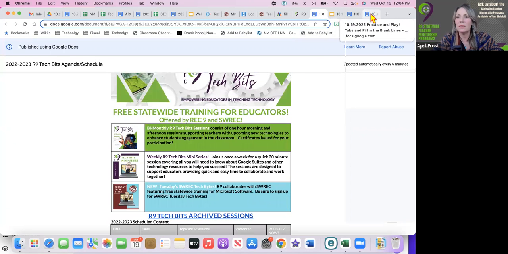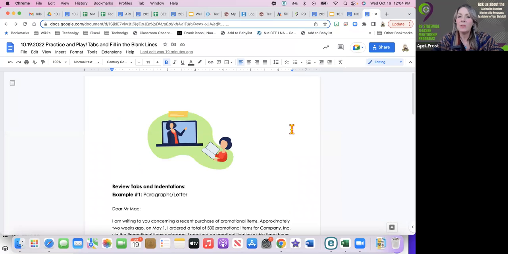All right, so let's go ahead and jump right in there. So today I wanted to talk to you a little bit about and practice and play a little bit together about how can we better utilize the margins that are available and tab stops that are available in Google Docs. So on a scale from 1 to 5, meaning 1, I've never used it, 5, I'm an expert. How do you feel about using your margins in Google Docs? Go ahead and chat your answer to me. I'd appreciate your responses.